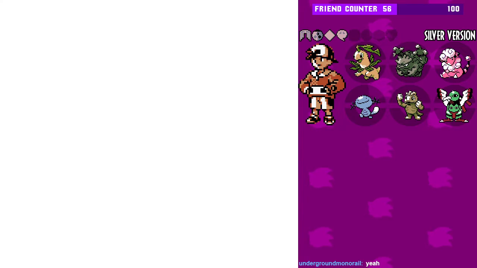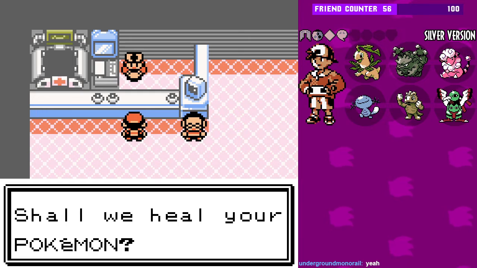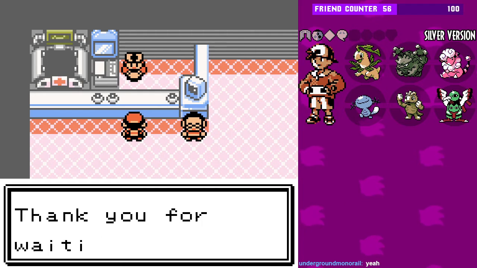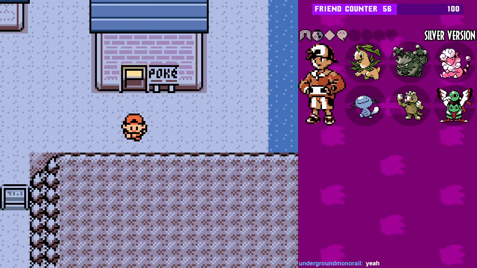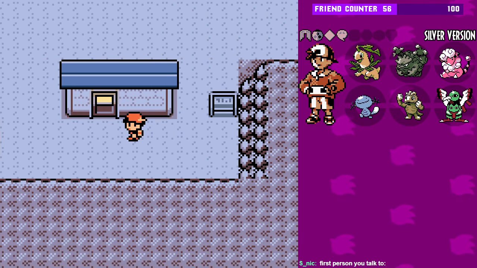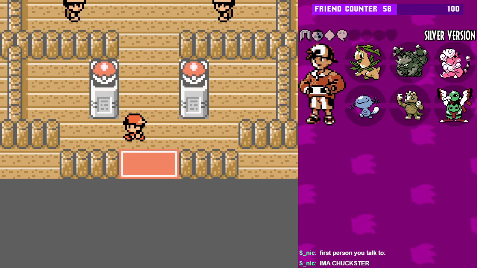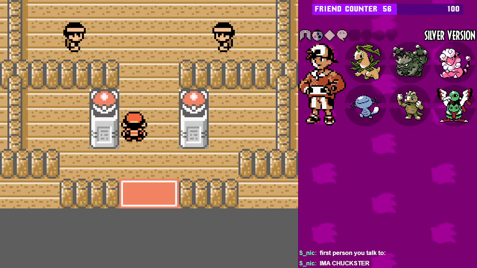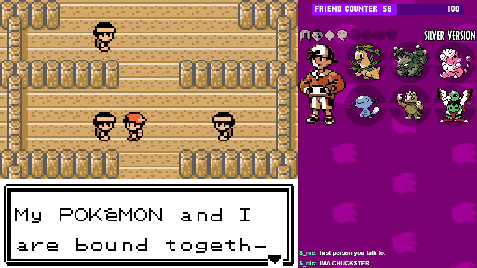Alright, I guess it's time to go fight Chuck in his gym. Oh no! Hey, where's the, what's his name? Wow, I can't think of whatever it's called. The Champ in the Making guy.